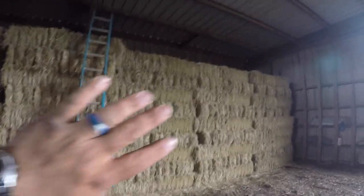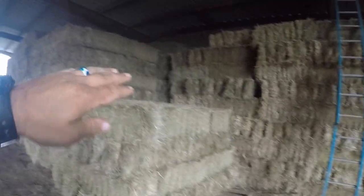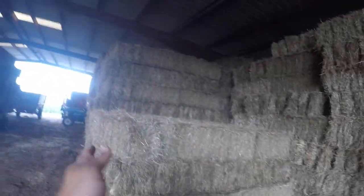This is one layer deep from the back of the barn. This is two layers deep. What I mean by layer, this would be a layer, and that's about 8 foot right there. So this is 8 foot stacked out from the wall. This is 16 foot stacked out from the wall, and they're stacked 9 high.